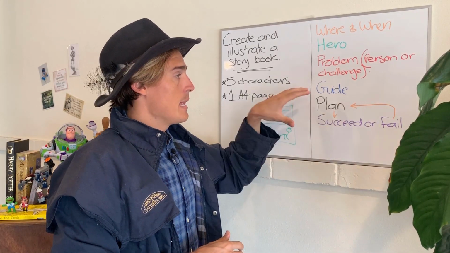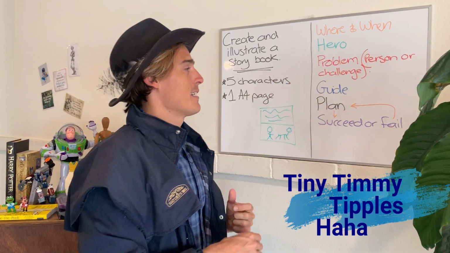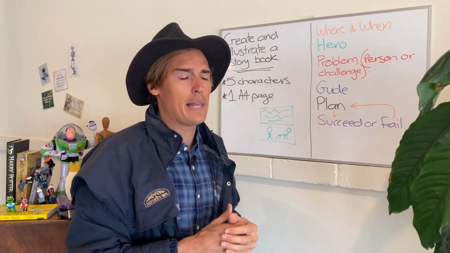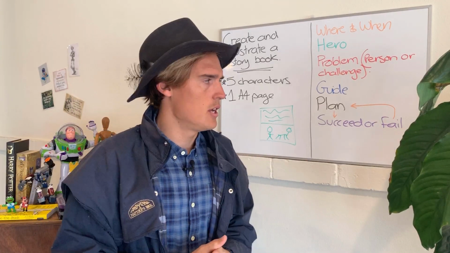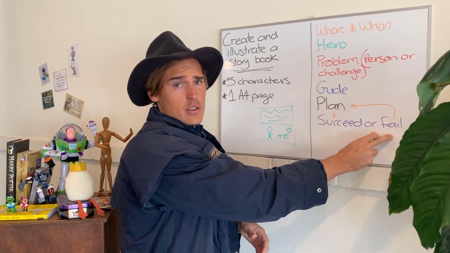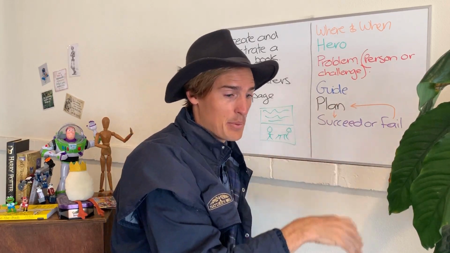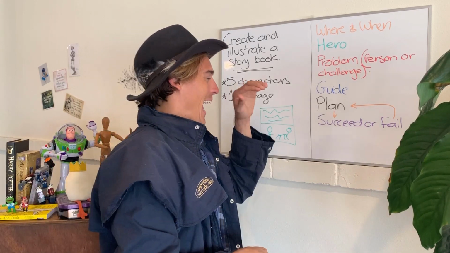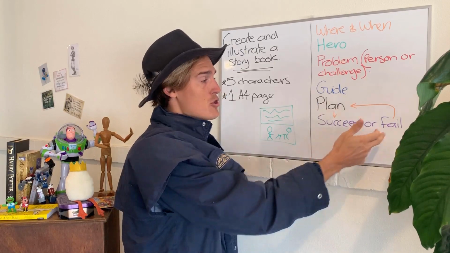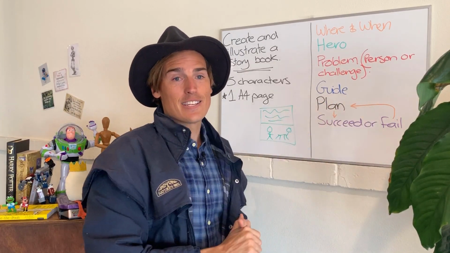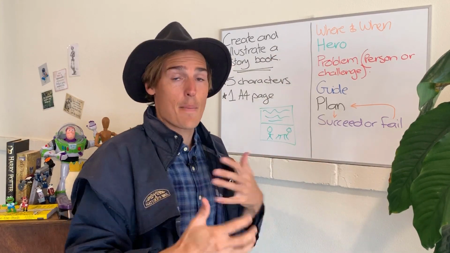So let's just say little Timmy Tipples comes across as your first guide. And he comes up with a plan to get 10 people to help push those head of cattle across the country. All right, and that plan fails. We're gonna have to come back to planning again with little tiny Timmy Tipples. That's his name. And it may succeed the next time they come through to that plan, but it also may fail. So you can go around this loop a couple of times to see lots of different challenges that your hero and your guide and everyone else who's involved in your story can come up against.